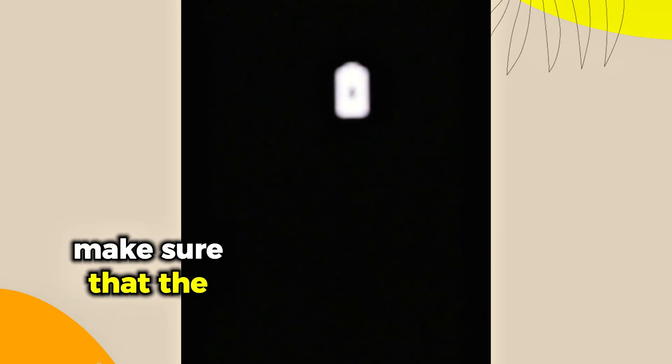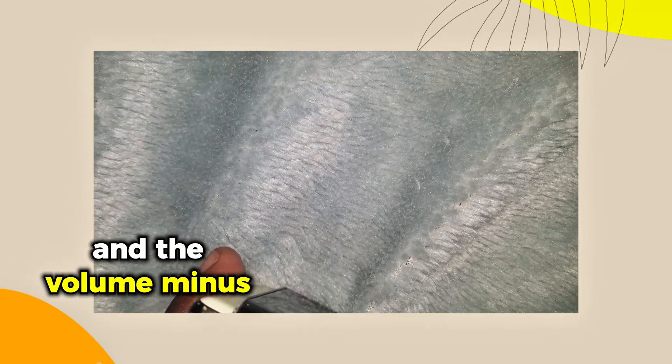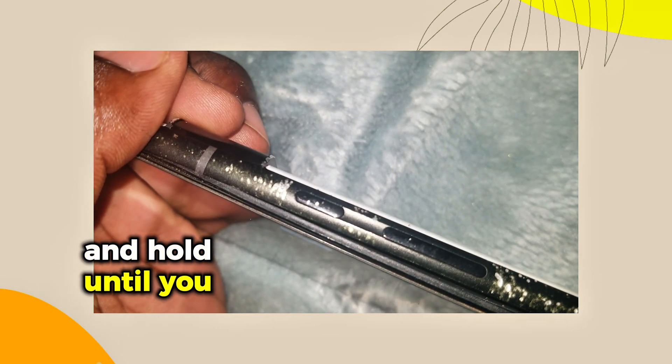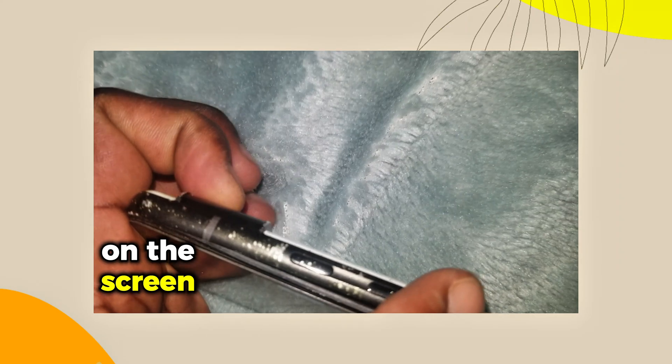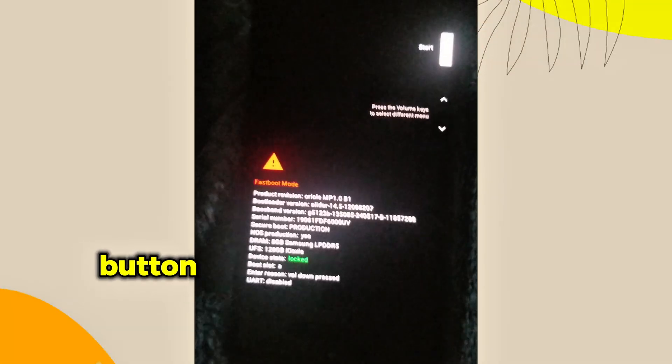We are trying to make sure the phone remains off while it's charging, so it can charge just enough for the system to light up. To keep the phone off, all you have to do is put your finger on the power button and the volume minus button at the same time — press and hold until you see a prompt on the screen. Your charger needs to be connected during this time.